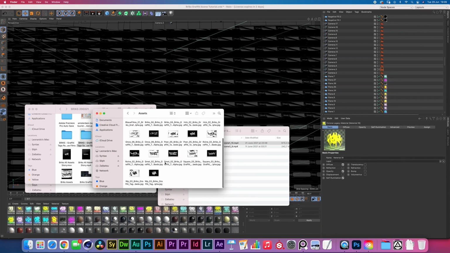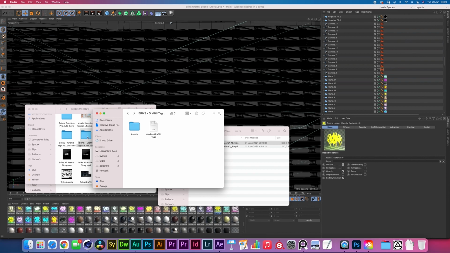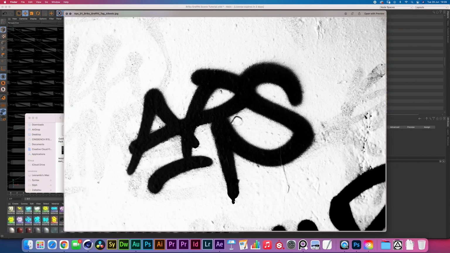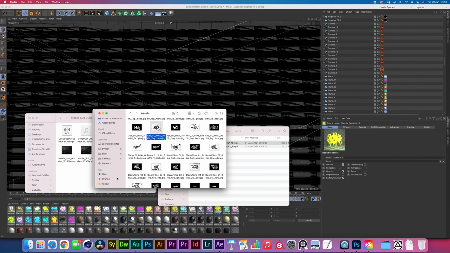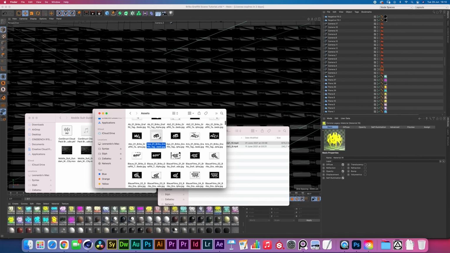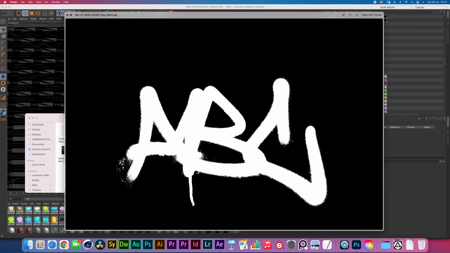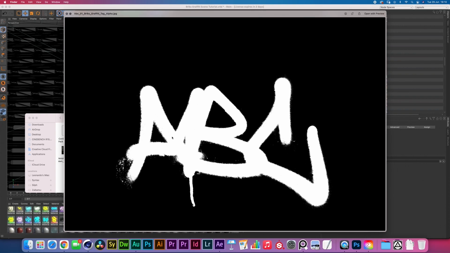And if I quickly open the asset pack itself, you'll see what's in there. You basically have a whole bunch of these graffiti assets. You have an albedo channel, which just has a little bit of information of the rock surface, the concrete surface. You can just overlay this on top of the diffuse channel or the color you're using, and then multiply it or screen it and get a little bit more of this detail back onto your backplate. And then each of these has its corresponding alpha.